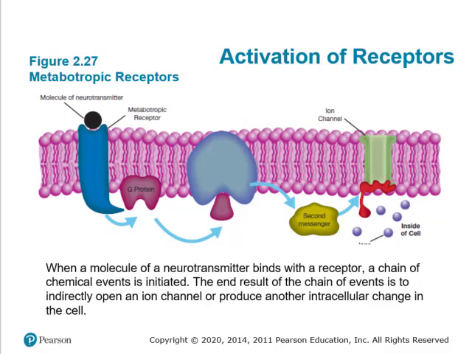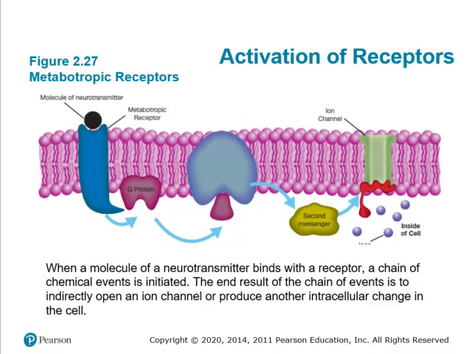So in this instance, the metabotropic receptor is an indirect mechanism by which neurotransmitters can impact the electrical signaling between neurons. And you can see that this metabotropic receptor is located close to the G protein. It activates an enzyme that stimulates the production of a chemical called the second messenger. Changes take longer to begin and last longer through this mechanism than you might expect through the ionotropic mechanism.